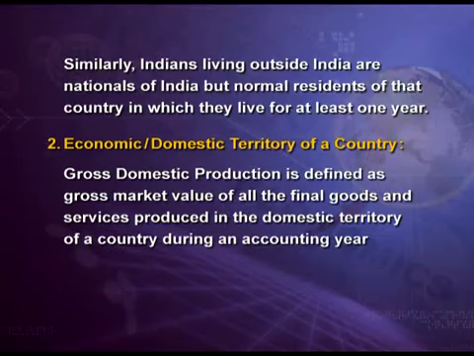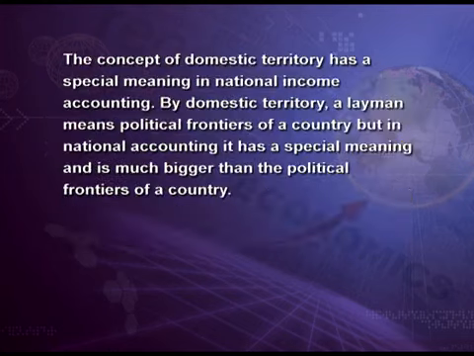Gross domestic product is defined as gross market value of all the final goods and services produced in the domestic territory of a country during an accounting year. The concept of domestic territory has a special meaning in national income accounting. By domestic territory, a layman, a common man, means political frontiers of a country. But in national accounting, it has a special meaning and is much bigger than the political frontiers of a country.